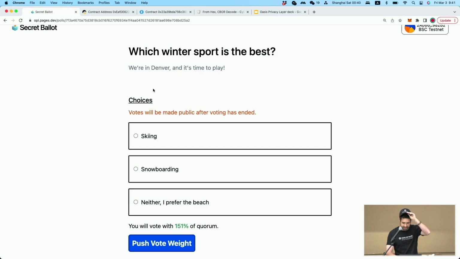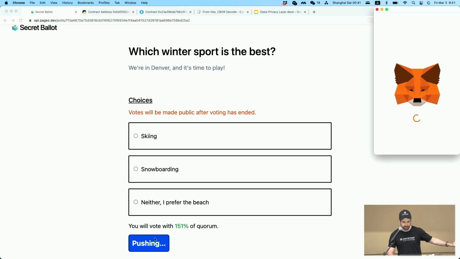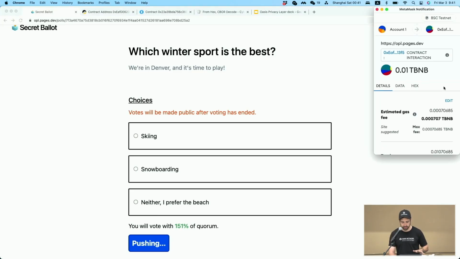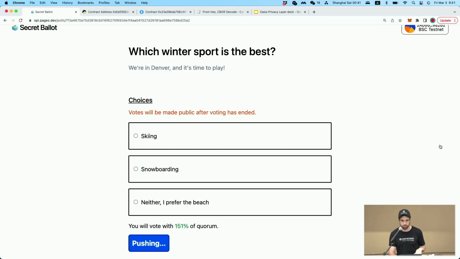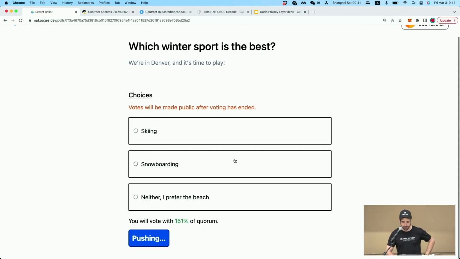What this means is I have my DAO voting token on Binance Smart Chain testnet, and I need to tell the Sapphire side that I can vote. So I'm going to send a message over the message passing bridge to Oasis Sapphire, push vote weight, and then I'll be able to vote. This is actually going to go away pretty soon because we have this new zero-knowledge bridge that will just allow you to push this data directly. It's read-only. There's no reason to submit a transaction.